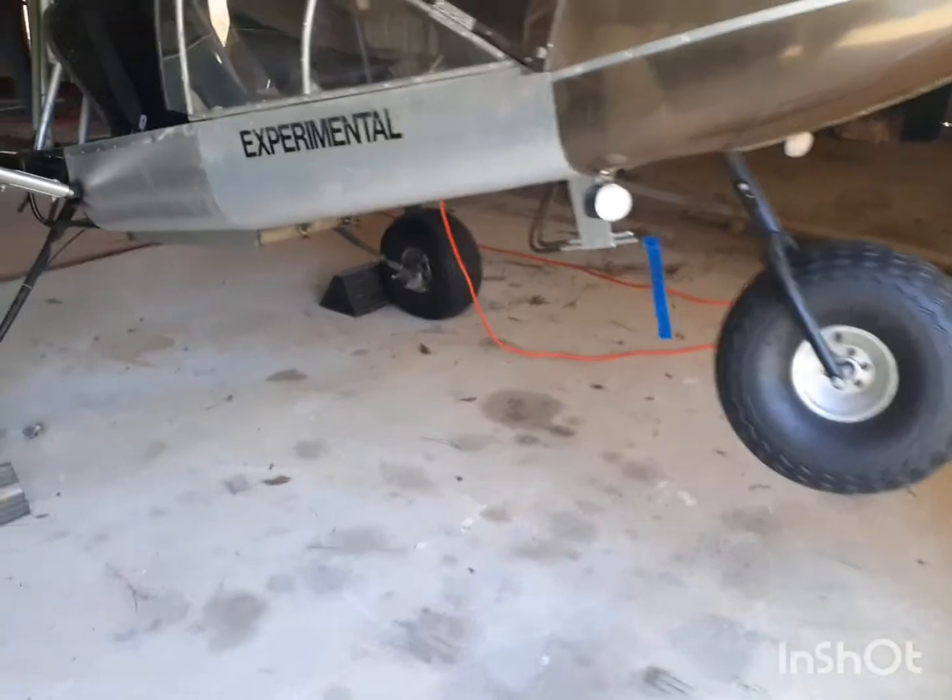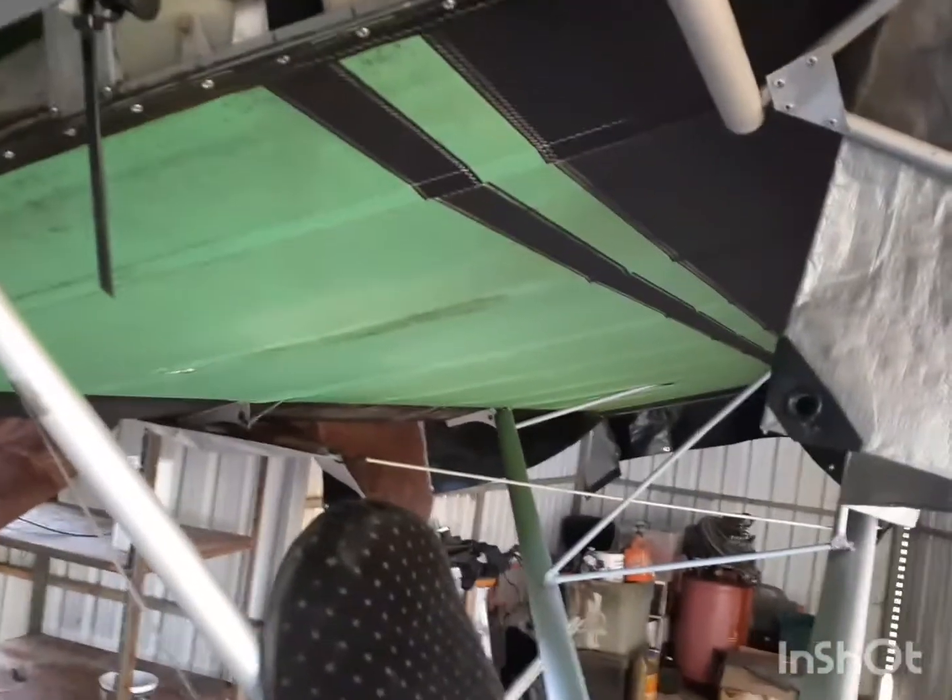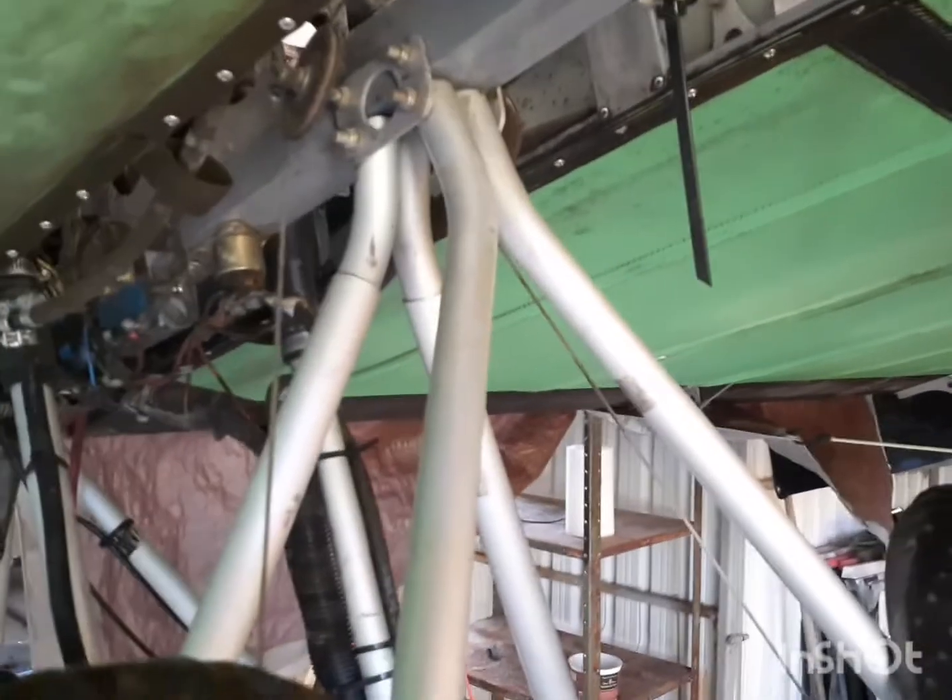Three new wheels and tubes. I've got new skins on the wings, and in the box I still have the aileron skins and the tail feather skins. Those were in good enough shape that I didn't even bother replacing those, but I still have all that in the boxes. Two new fuel tanks, left and right.